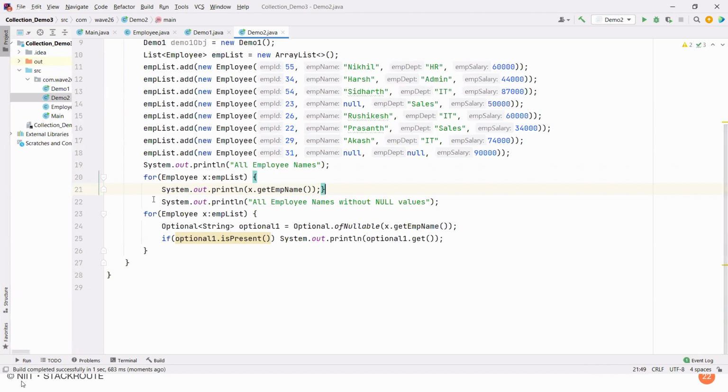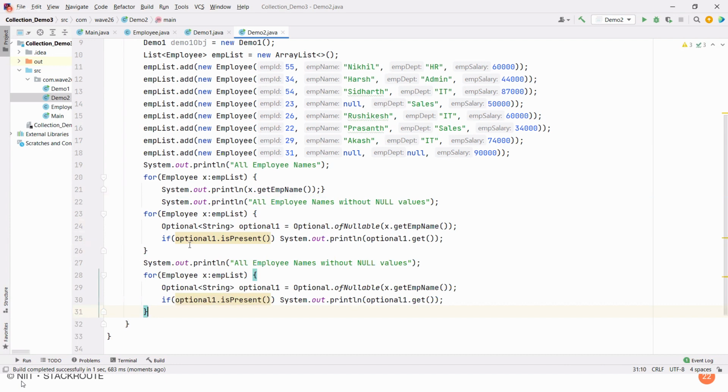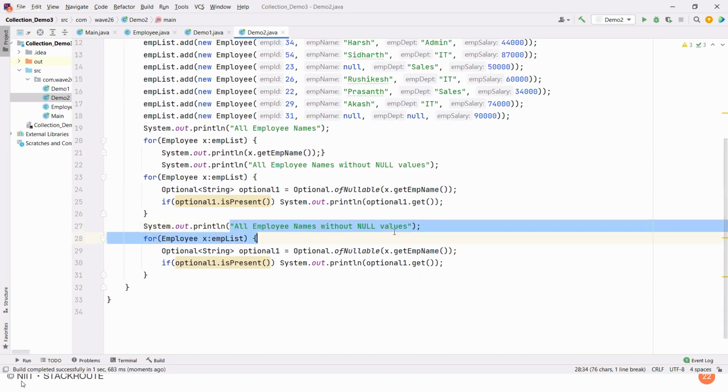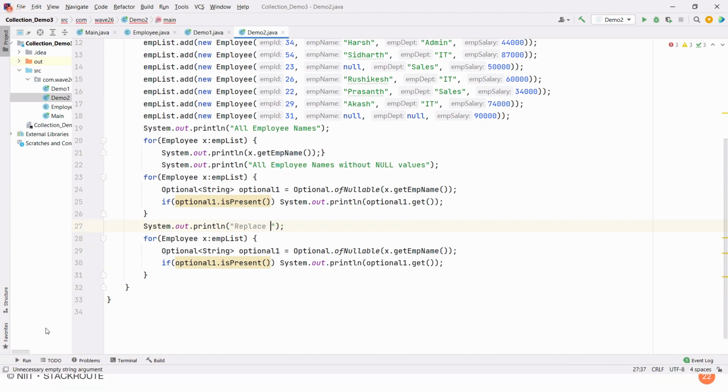So what I'm going to do is replace with some standard value. So see here, the next operation is I am going to replace null names with some message. Replace names holding null with some constant text.